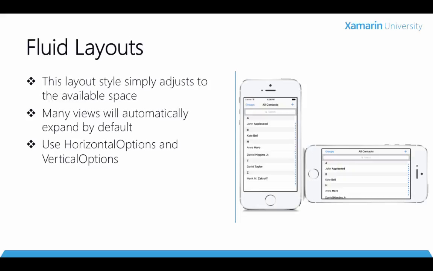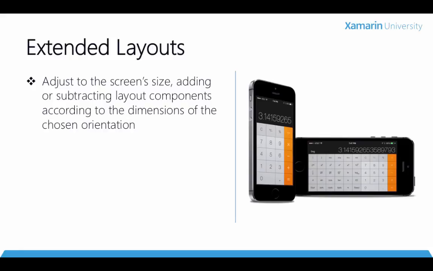If you want something to resize to the actual screen size, you'll basically choose one of the layout options that is set to expandable, like center and expand, or start and expand, end and expand, or fill and expand. You'll actually find that grids are a pretty great option as well for creating fluid layouts. With these, you can set your row definition or column definition to a star width or height to occupy the full space. The next sort of layout we have is extended layouts.